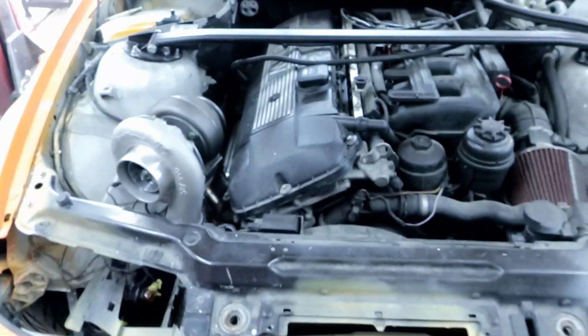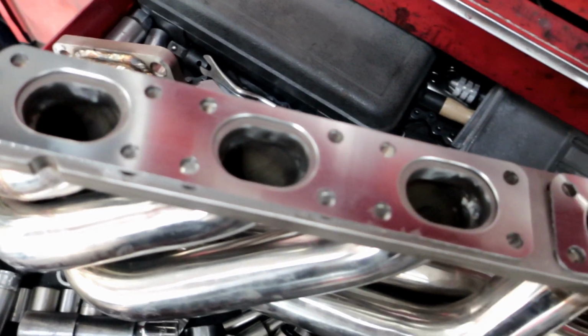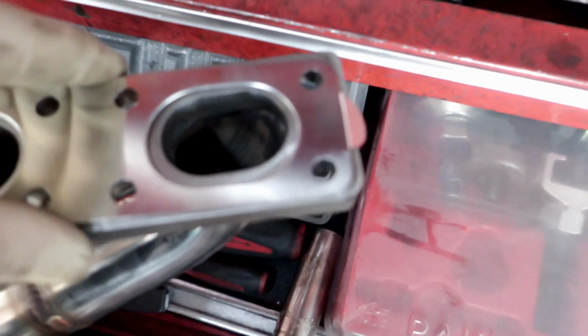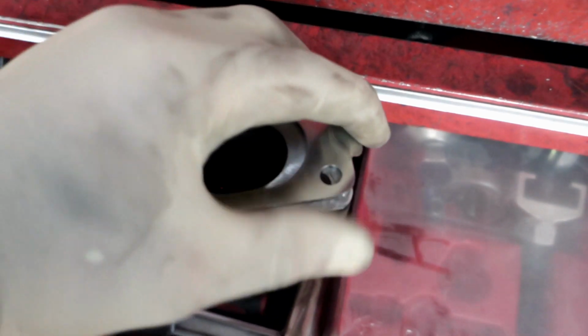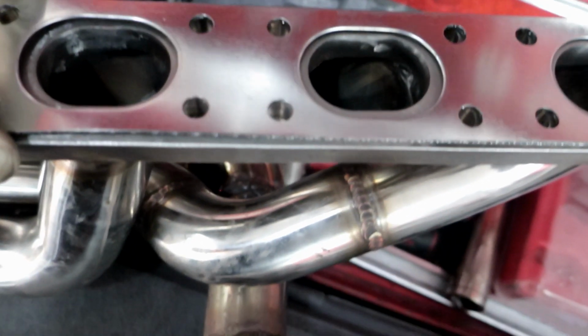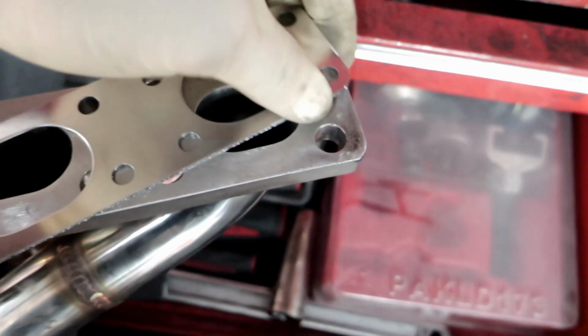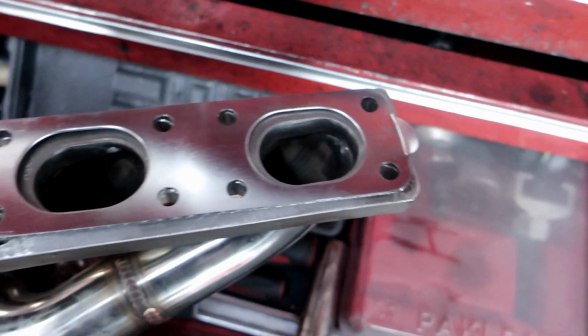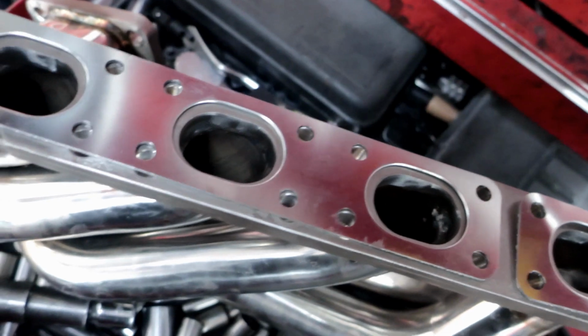I'm gonna raise the car up. So the E46 gasket did work. As I said, they are the same. Thicker gasket, only problem is that section right there is made to be like this. If it's like that, it might be a little bit off, so let's go ahead and bend that out. Let's stick it on. So this gasket could definitely work.